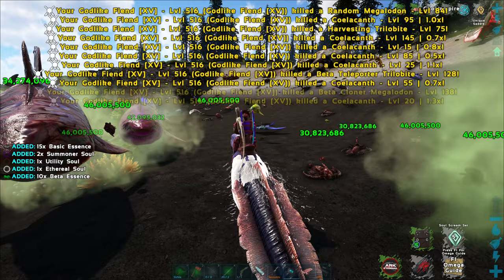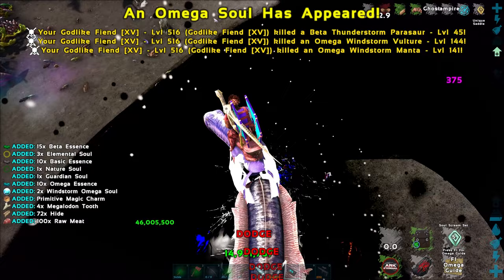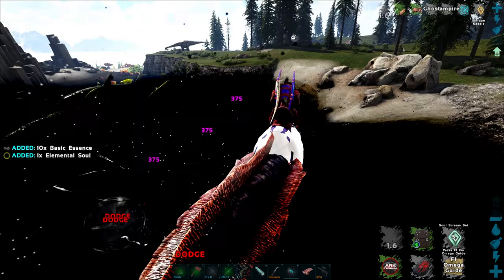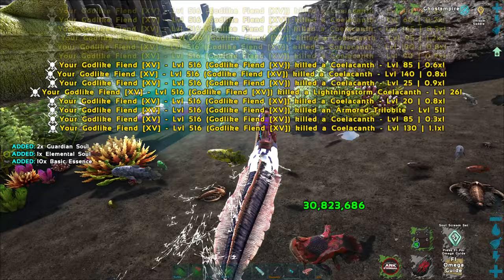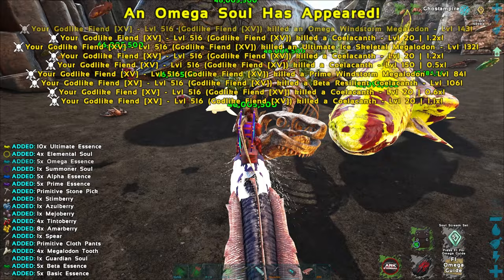Holy cow. Stop, stop. And I'm pretty sure I don't have to be riding on this guy for it to do all this. Holy cow. And see all the dodges? Our saddle gives us, I think it's 50% dodge chance too. Holy crap. Oh, this is going to be great for taking on essence types and soul types and all those that miss, because it's just constant damage.